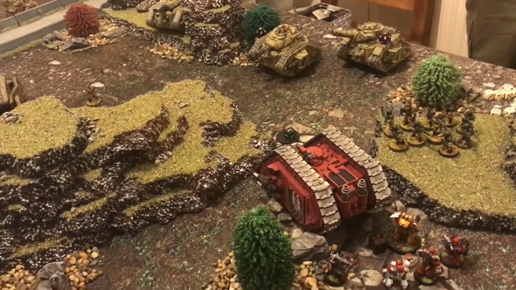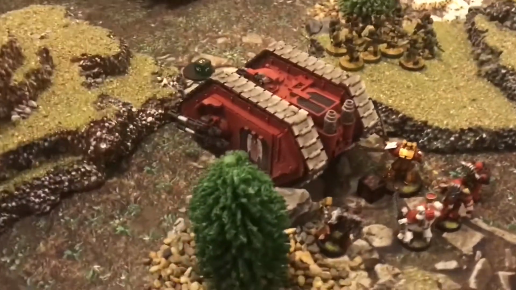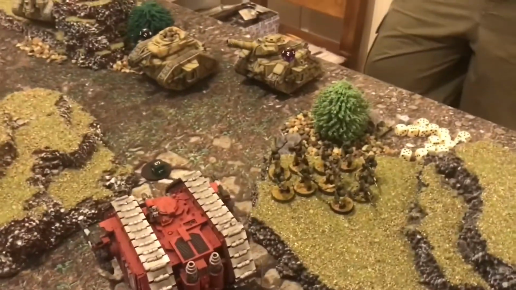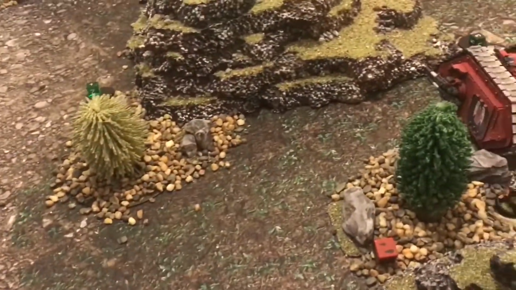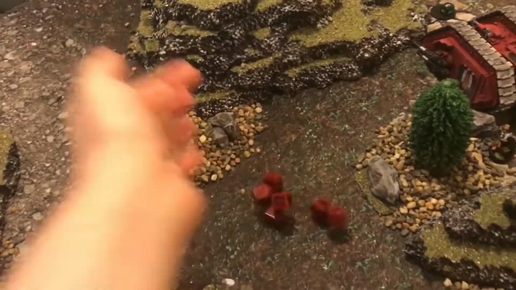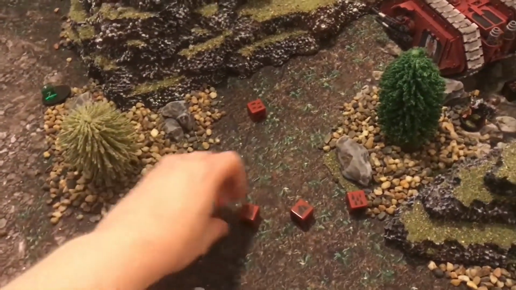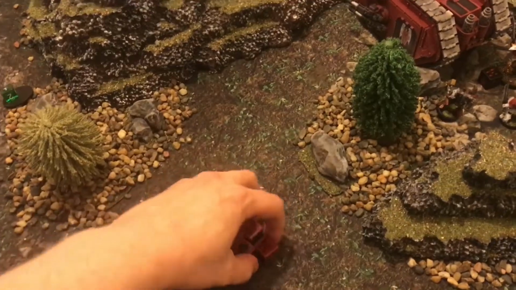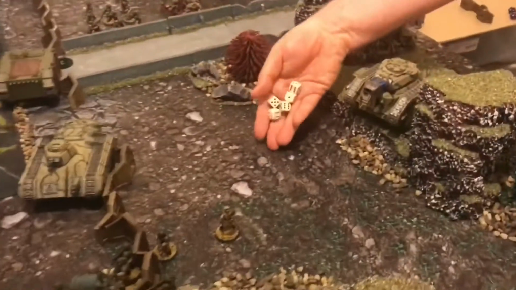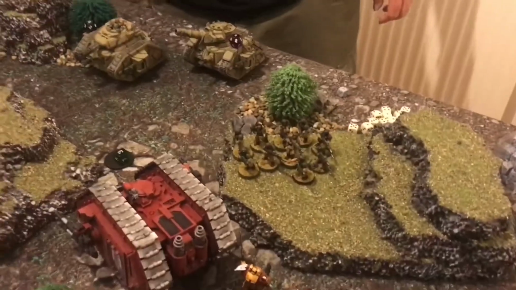Right. Okay. So plasma pistol into that squad to start with. Missed. He's done that all game. Heavy flamer. 6 hits. 3s to wound. And that's 5 wounds. Now it is minus 1, but he is getting a +1 for being in cover, so he needs his infamous 5s and 6s. And he loses 4. Very surprised.